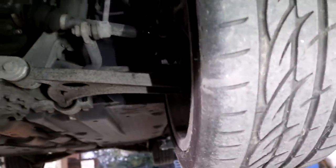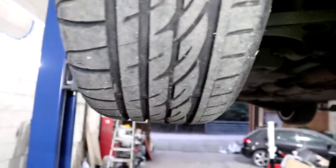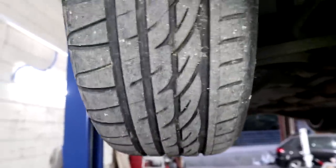But the tyre's slightly worn on the inside as well, but nothing. No, not really actually, it's pretty minor, but the tyres are all good. But other than that, we're all good. You can see I've obviously fitted a new bottom ball joint.